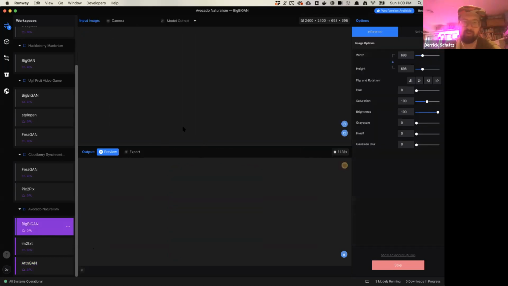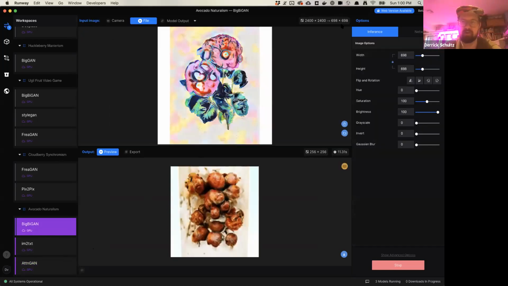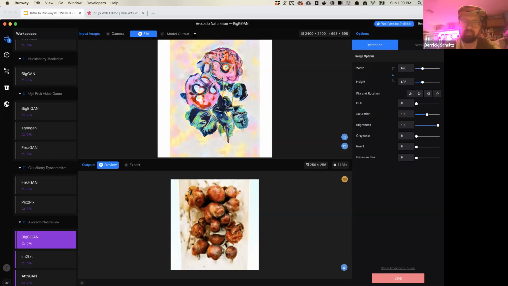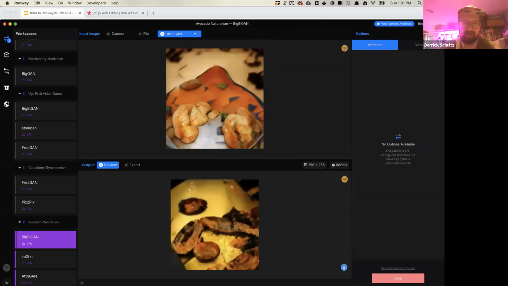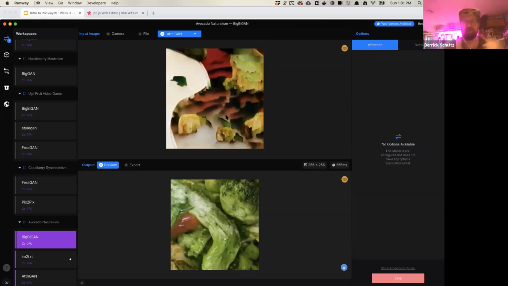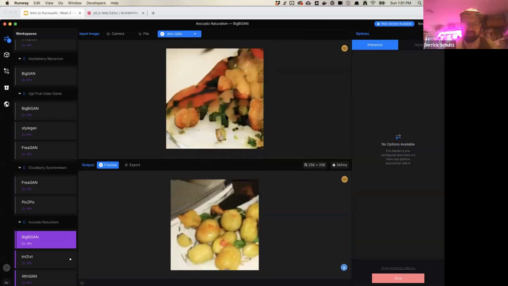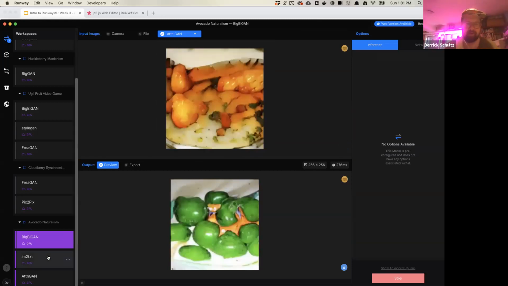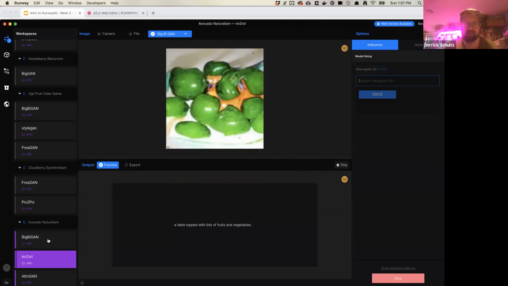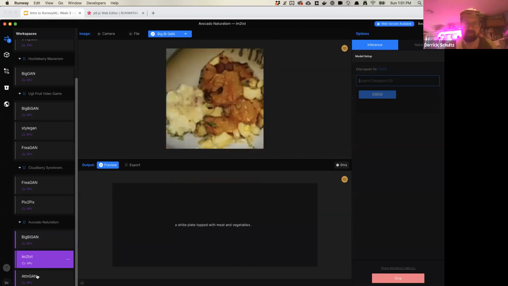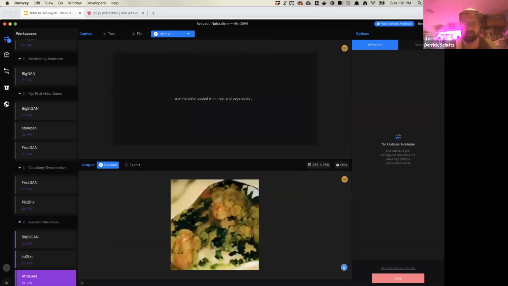Now, what is really cool is you could also come up here and set your input to be AttentionGAN. So I don't know what's actually going to happen here. It feels like it might be an infinite loop, but let's see what happens. So now I'm bringing this in and now I get this image. Now we're doing an infinite loop kind of thing. And if we click over to im to text, you'll see that it changes every time. It's really fast now. And over here, now we're generating our images.